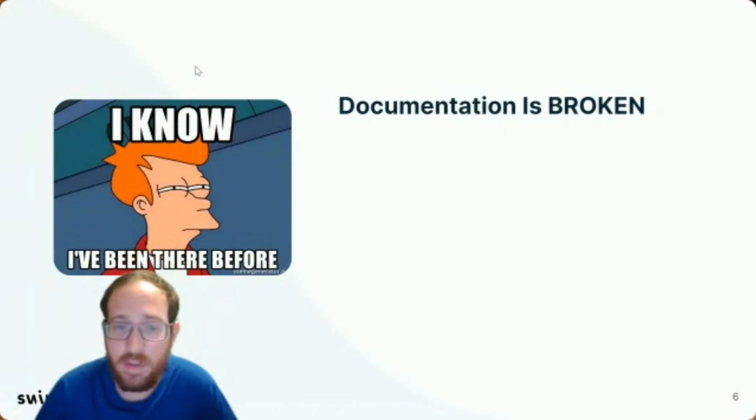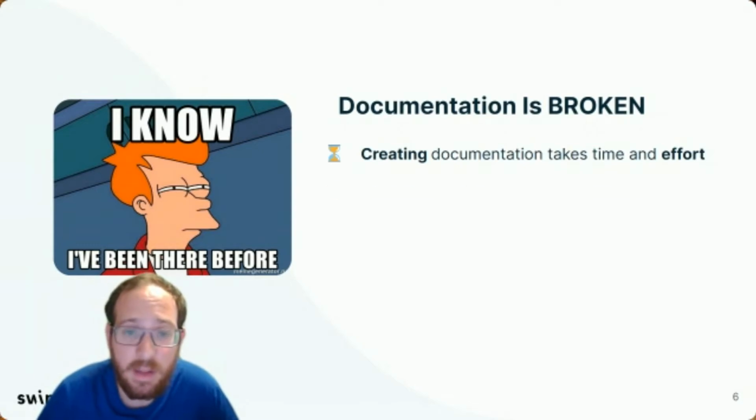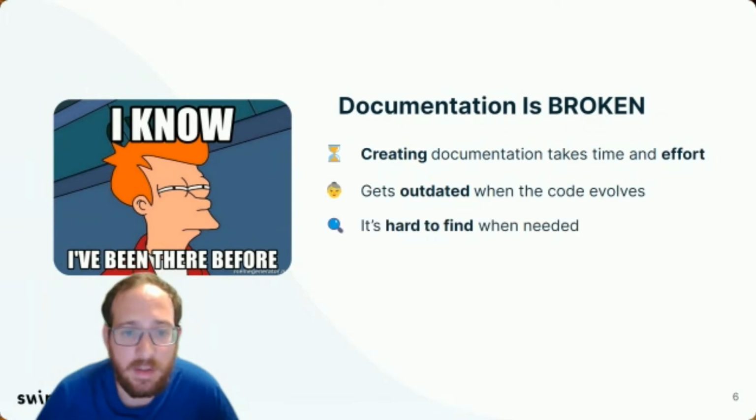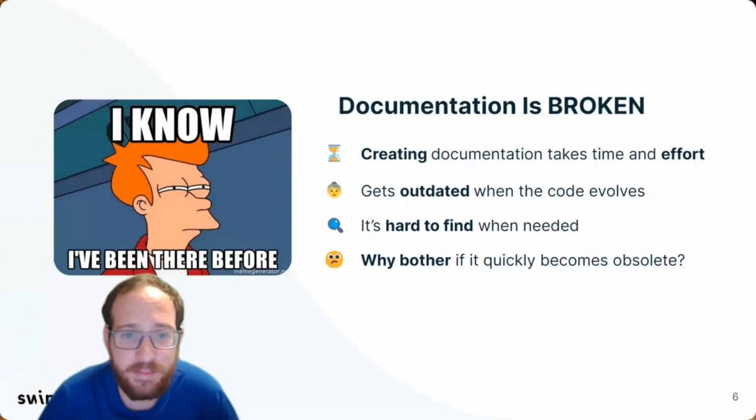Just to reiterate, creating documentation takes time. It also takes effort. And then, since it's decoupled from the code, it gets outdated when the code evolves. So it's hard to find when you need it. And in general, if that's the case, why bother creating it in the first place?